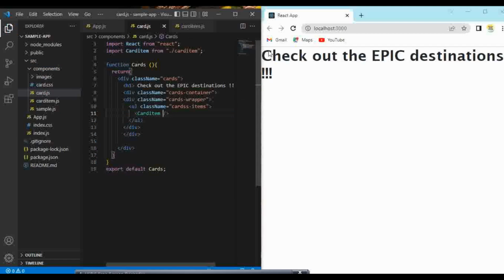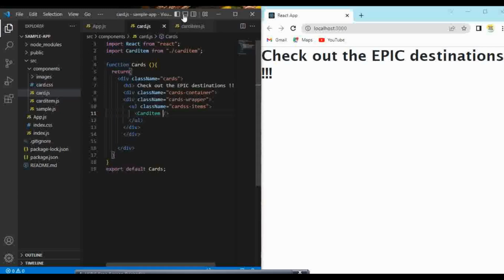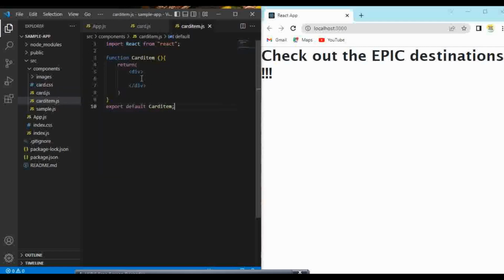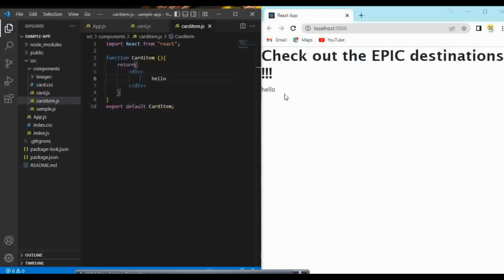So we can see our text here. If we give something in card item, see, we got that card item text, hello.